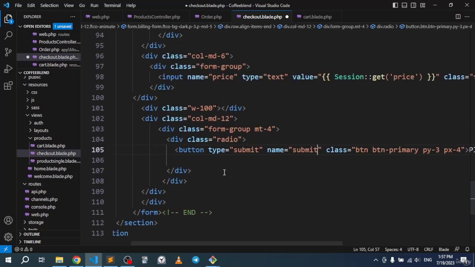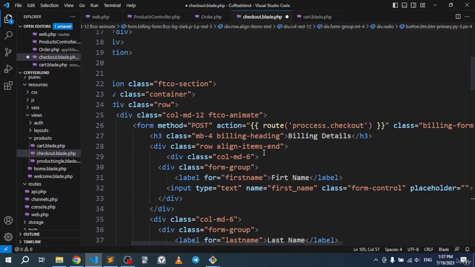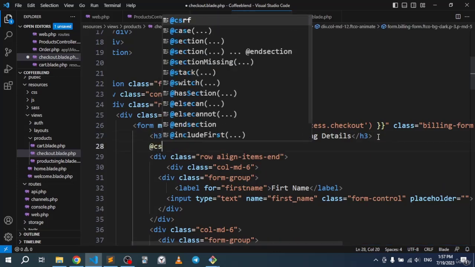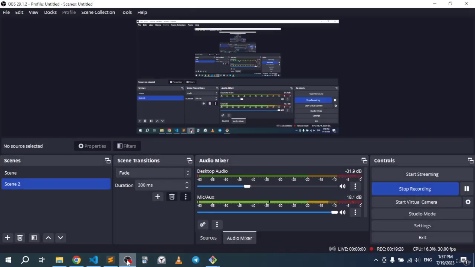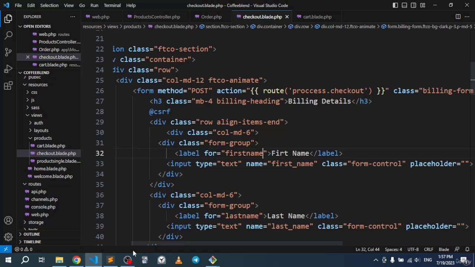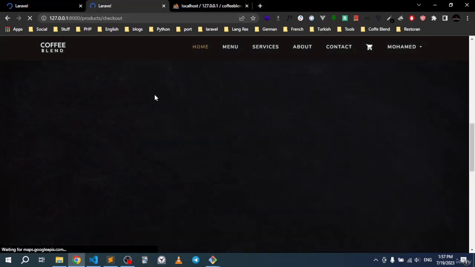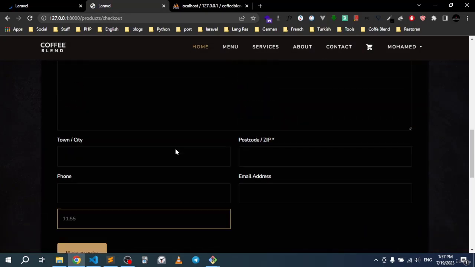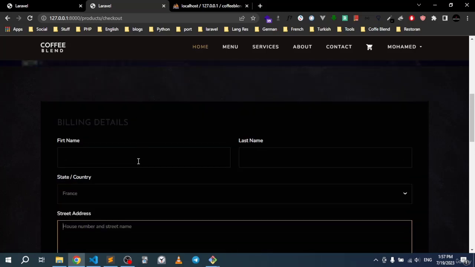All right, so there is the part for the form. Well, we missed the CSRF, which should be right here. Let me go CSRF like that. Let me save this. I know that it's already 20 minutes, so it's crazy. So let me go right here at the checkout page. All right, so as you can see, there is actually the price, and again, this will be hidden, and there is the street address.